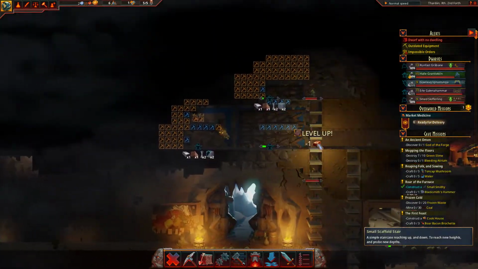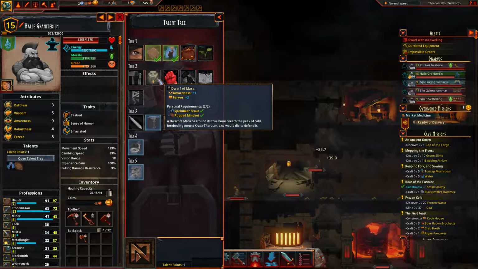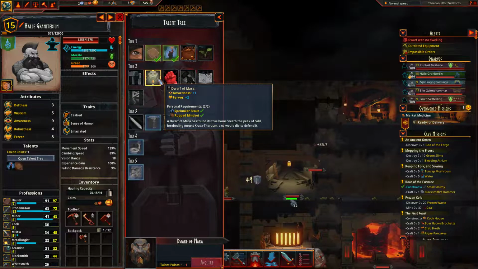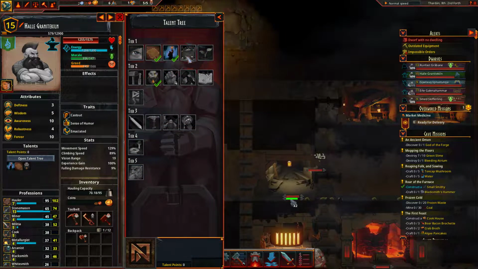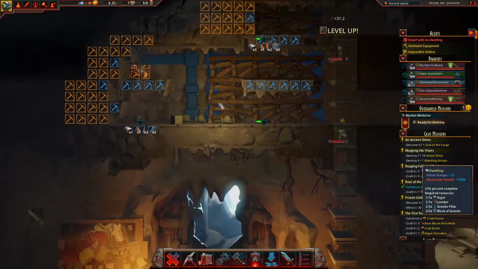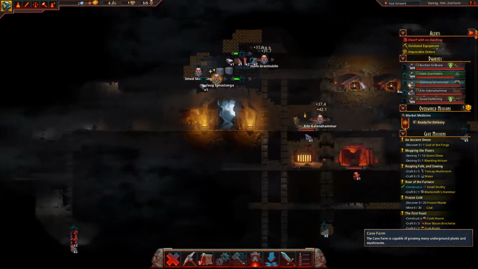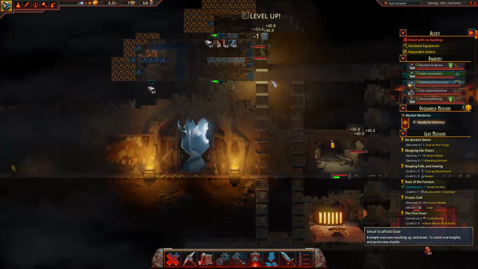I can't see Jack. Right, level up. You want this one as well, because Mind's Mirror gives you awareness and fervor. It's like, that's really good. It's like 3 attribute points for 1 talent. Really good.